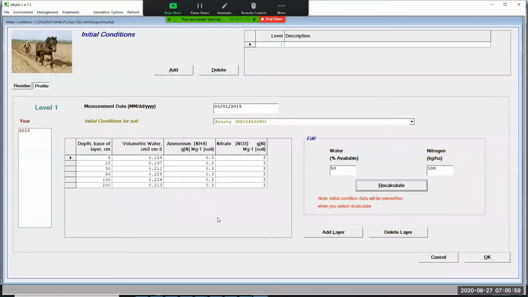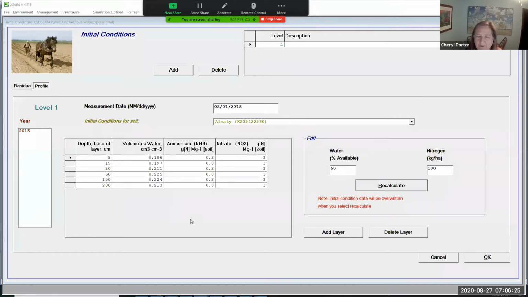Она равномерно распределяет весь этот вес по всем слоям, по всему профилю грунта, и у нас получается 90% уходит на NO3, и в граммах на мегаграмм. That's per megagram. So grams per megagram is the same as parts per million. То есть граммы на мегаграммы, так называемые, это то же самое, что частицы на миллион.